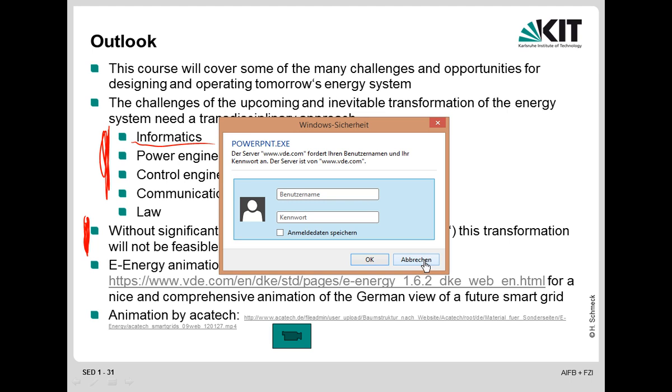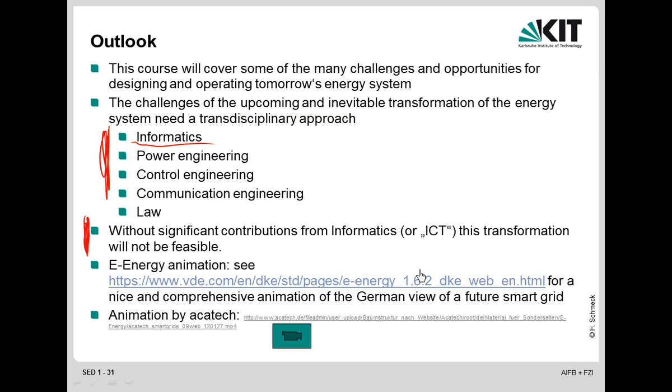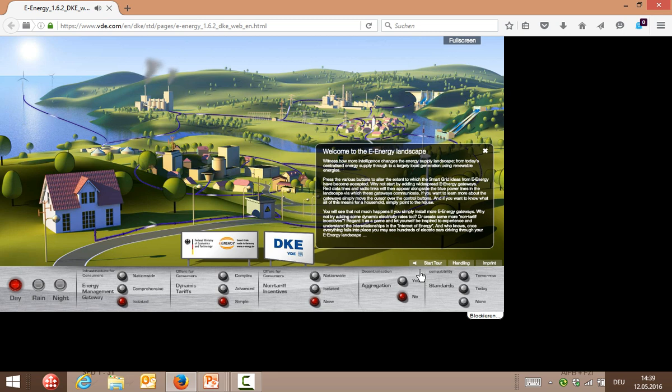What's this? No. This is ridiculous. Last time I could use that without putting in a name, and this is ridiculous. Ah, I don't need it. You see, this is similar to the old Microsoft operating system, where they claimed to have some user protection, that you had to enter username and password, but you could just click that away and then enter the system. So it seems to be the same here with this animation.